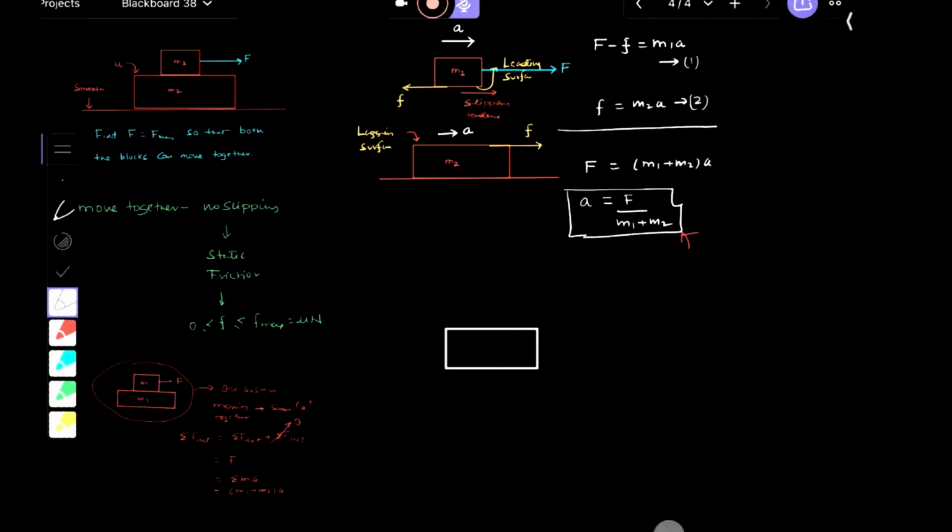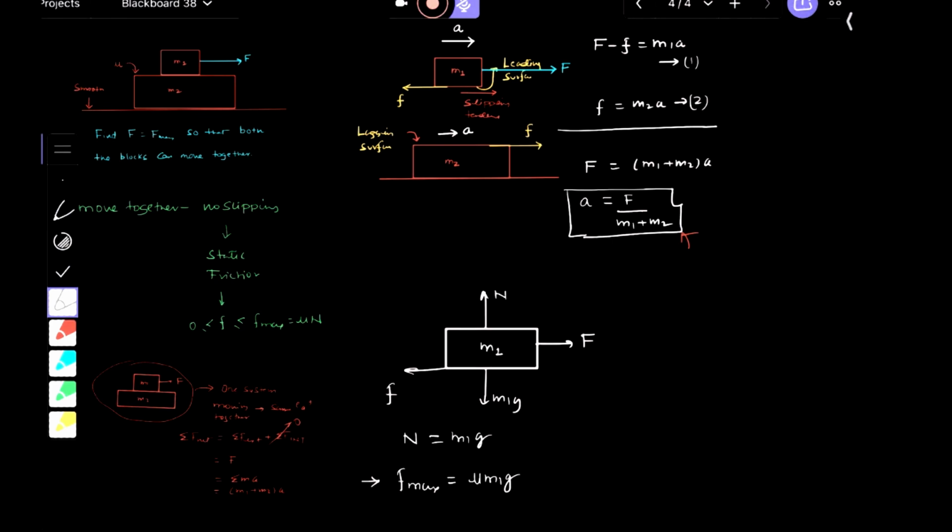First, we will see what is the maximum friction force that can act between M1 and M2. So on M1, normal contact force upward, and we have got M1G acting down, capital F this way, friction force this way. So normal contact force is going to be M1G. So the maximum friction force that is going to come is going to be mu times M1G.